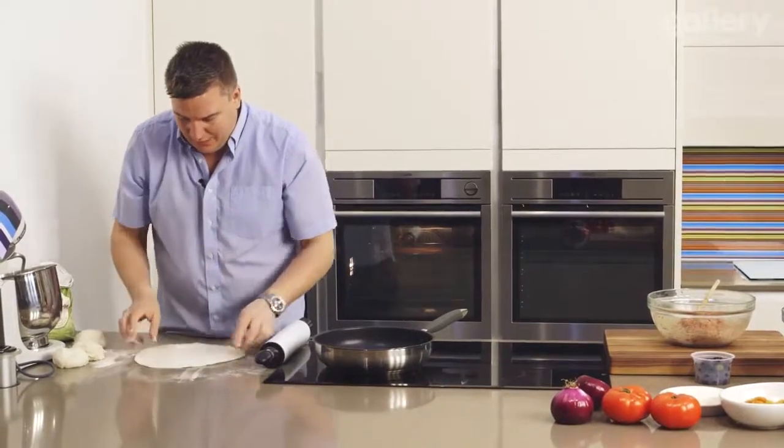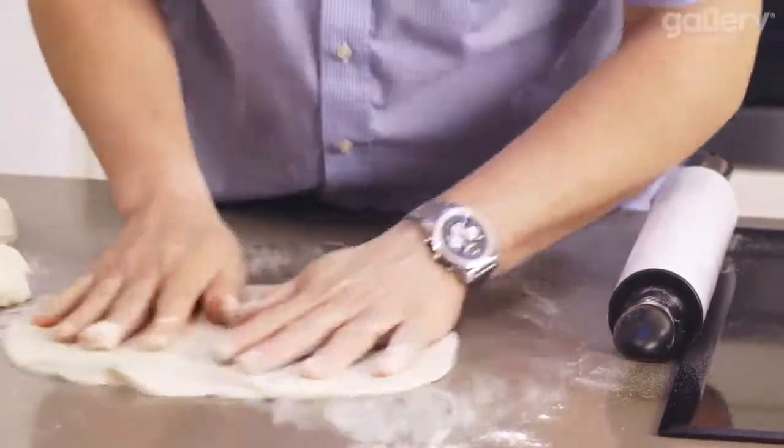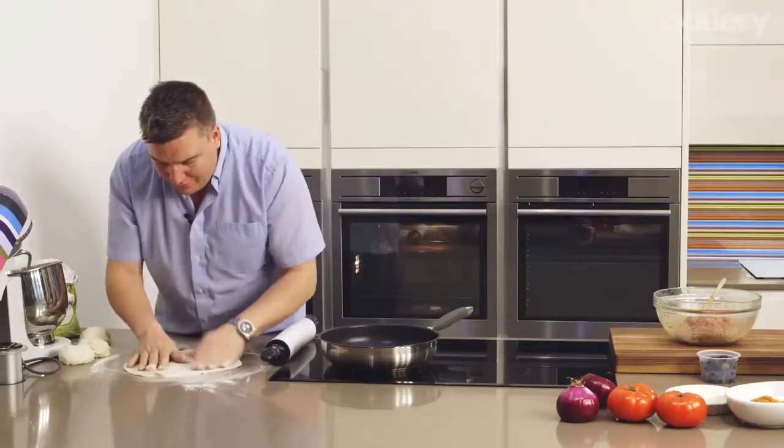So, lay it flat, and then just take a little bit of flour. Just pop it underneath and then make sure that you can move that flatbread about.